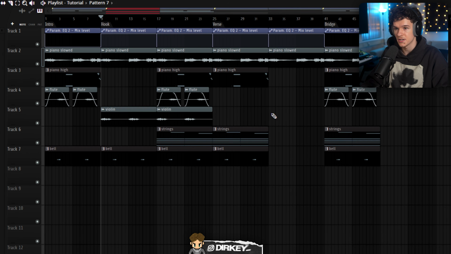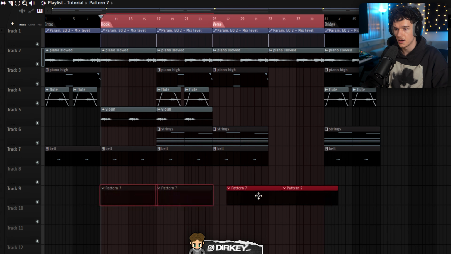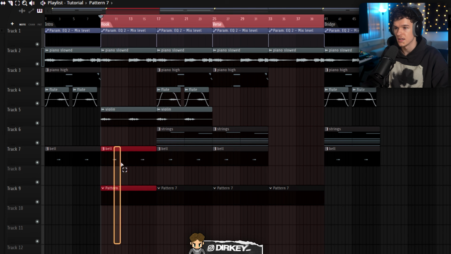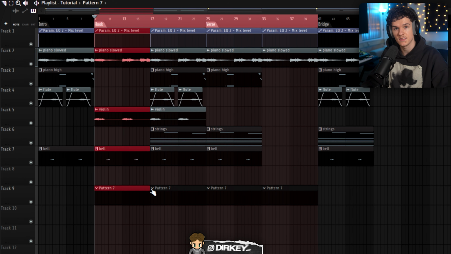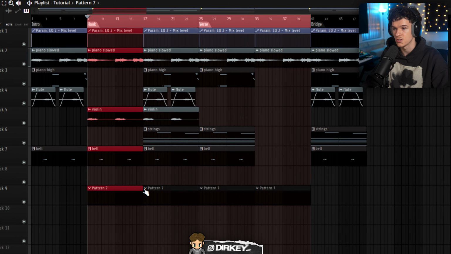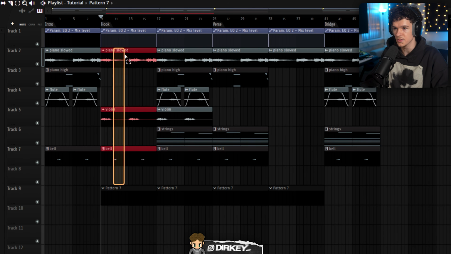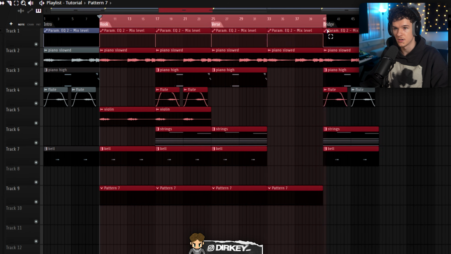I'm gonna highlight all the sections where drums are in the arrangement, so that would be the hook and the verse. The reason why I pre-arranged the sample before adding drums to it is because that really gives you a better understanding and idea of what the beat's gonna sound like, instead of having an 8-bar loop which sounds the exact same throughout the entire process of laying down the drum pattern. But if you pre-arrange the sample first like I just did, it gives you a little bit more guidance throughout the arrangement, you feel me? So the drum pattern will match the sample a little bit better, since there's a little bit of diversity, you feel me? It's not like the same exact 8 bars over and over again. So I'm gonna highlight these 32 bars, the hook and the verse. Let's get started on the drum pattern.